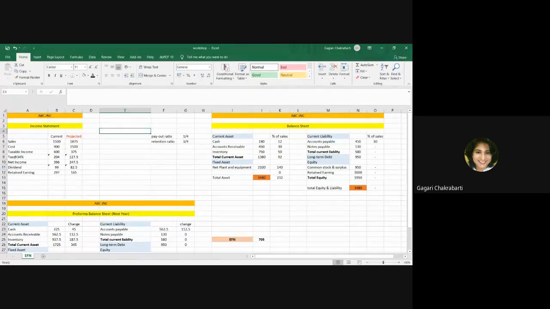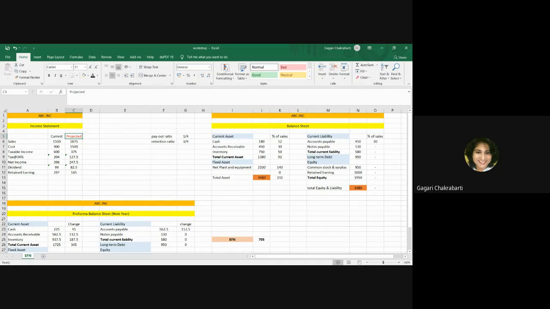Okay, so that is the Excel, or the data, that I'm trying to share with you. So we have one fictitious company, abc.inc. As I have mentioned earlier, we shall be having only a current period and only a projected period. So that's a projection for only one future period. But if you are interested, you can of course go for more than one.